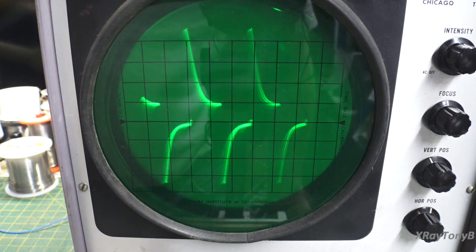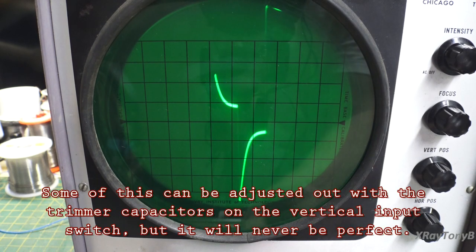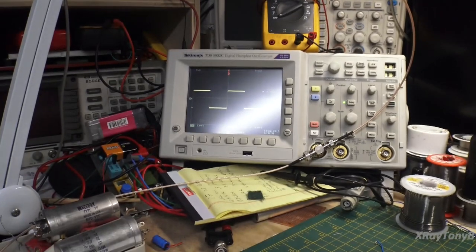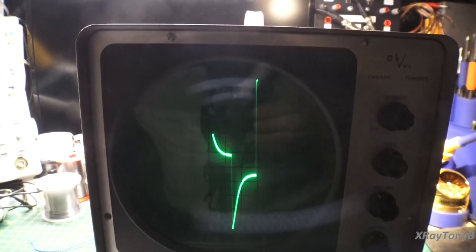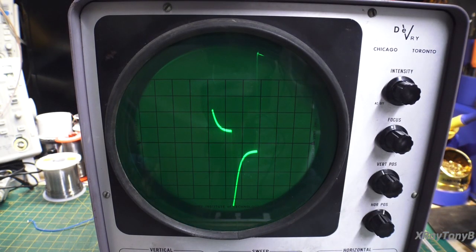But if I go to a square wave, that doesn't look very square, does it? You see it? It's not very square. And if I look over at the other oscilloscope, you turn off the glare, you can see we have a really nice square wave. Doesn't look very much like this one, does it? And that is because this is an AC coupled scope, all right? Just the design of how it's made. There's really nothing wrong with this scope right now. It is working just how it was designed to work.